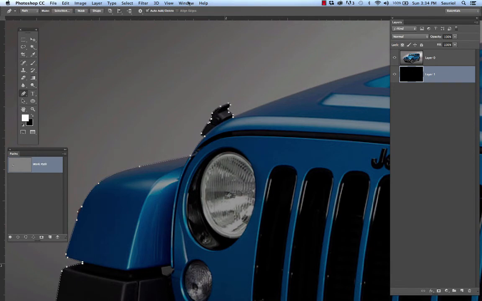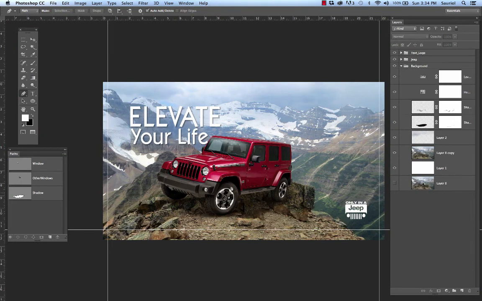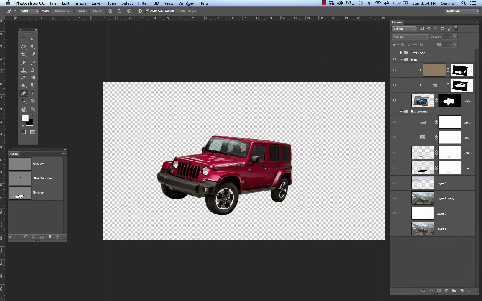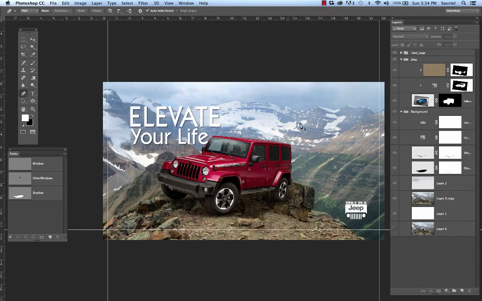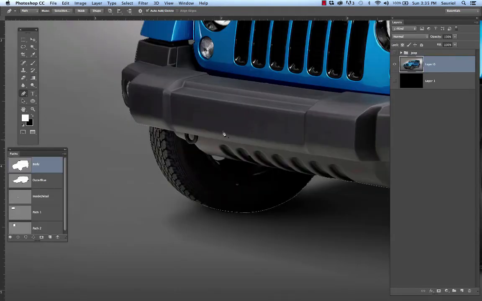Actually, I'm going to go to the one that I finished. So let's go. This is the number 2. I'm going to go to the number 1 add, and I'm going to turn off this one, and this one. I'm going to open up this one, which is my Jeep. Whoops, that's the wrong one. That's the actual add. Sorry about that. Let me go turn on this one. Okay, and turn on all of this one. I went to the wrong one. I needed to go to the Jeep one. So let's go to Brian's Jeep. Jeep 11 PSD. There we go.